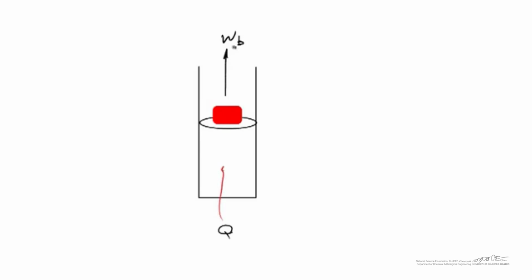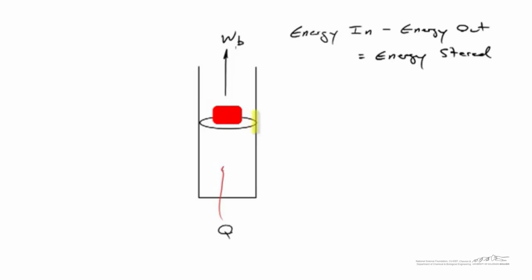So the energy coming in, energy coming out, we could say that the energy coming in minus the energy coming out has got to equal the amount of energy stored. So implicitly I'm doing a control volume. I'll highlight it here. All of the energy coming into this control volume minus all the energy leaving has to go somewhere. And in this case it's being stored as internal energy of the gas. So in the notation we're used to, Q is the energy coming in, the energy leaving is the boundary work that was done, and that equals the amount of energy stored, or the increase in internal energy of the gas.